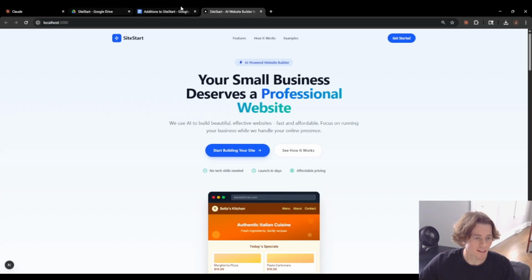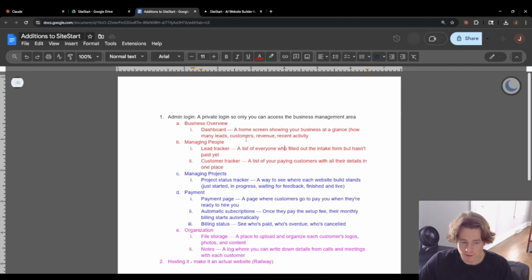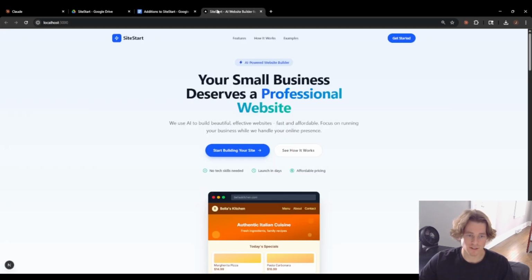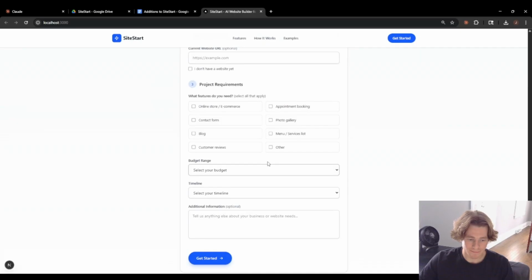So just like the last one, I started by making a bunch of notes of what I want to accomplish with Claude Code. I think I'm going to split this up, but basically we're going to make an admin login page. That admin login page is going to have kind of like this business overview dashboard, showing some key metrics and stuff. It's also going to have a people dashboard so we can see a list of everyone who filled out that initial intake form, all the way at the bottom.